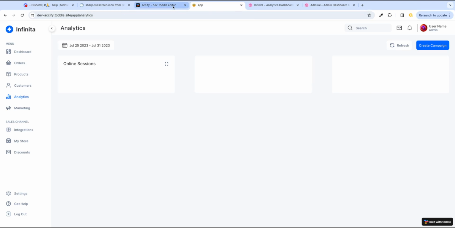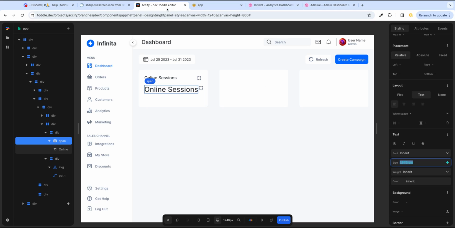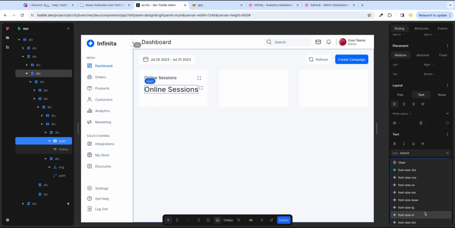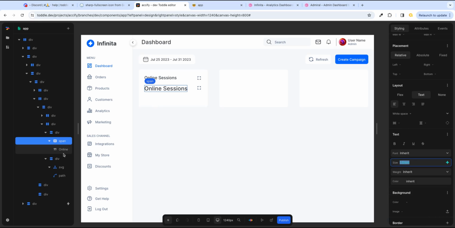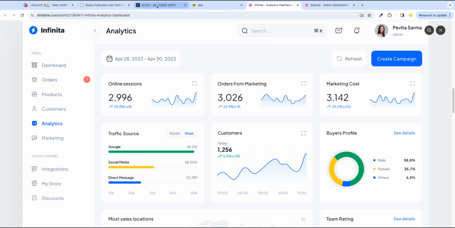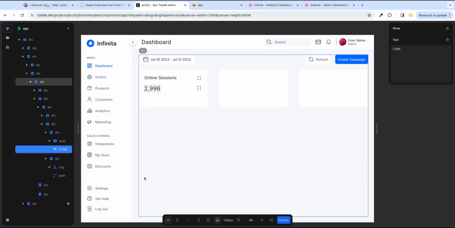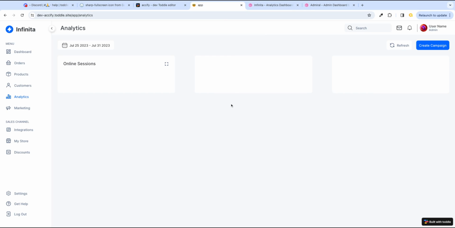Do we have anything on the side of it? Oh, we would have that obviously, but we don't have it. So I tell you what, we'll just change it to 2XL, and we can change that to be, what's the figure on there? 2996. Okay, it probably does need to be bigger than that, but you get the gist.